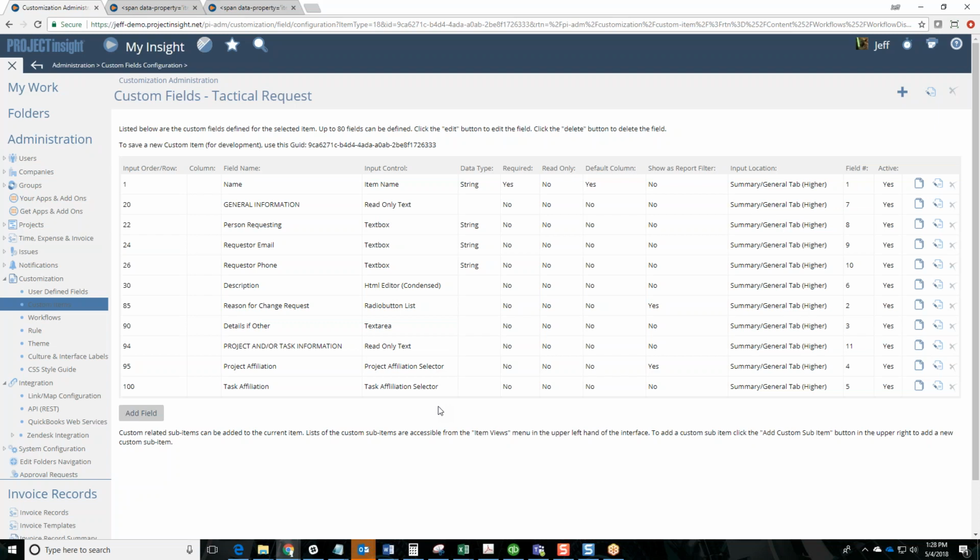Now, one caveat with the task affiliation selector is that you cannot create a task unless there's a project picked. So you can't select that unless you first pick the project. Otherwise, there could be tens of thousands of tasks and your list would be extremely long, and that would be hard to load.